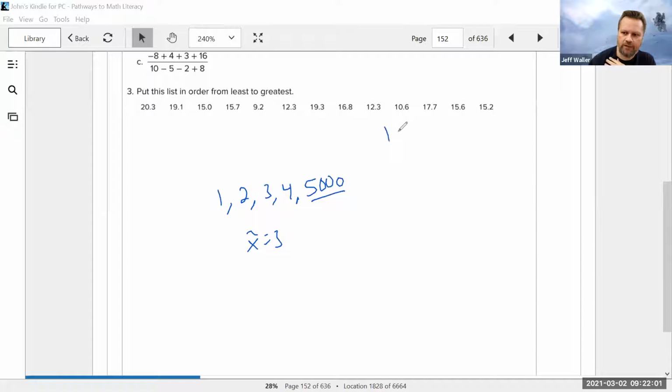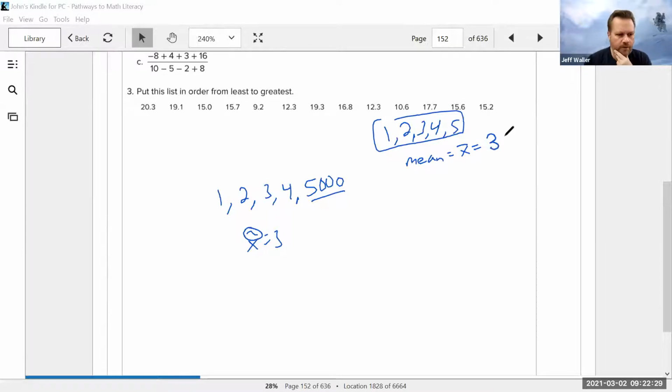So real quick, if I had 1, 2, 3, 4, 5, what's the mean? And by the way, the symbol for the mean is X with a straight bar on it. So median is sort of like a mean that had a rough night where he got his hat all crooked. What's the mean of 1, 2, 3, 4, 5? 3. It's easy. 3 is right in the middle of all the numbers numerically too.